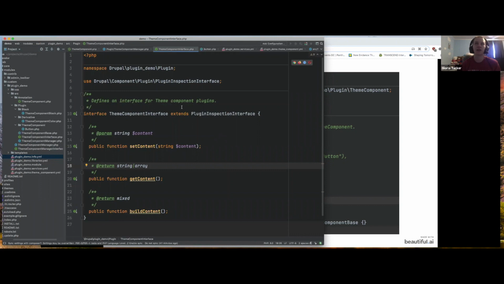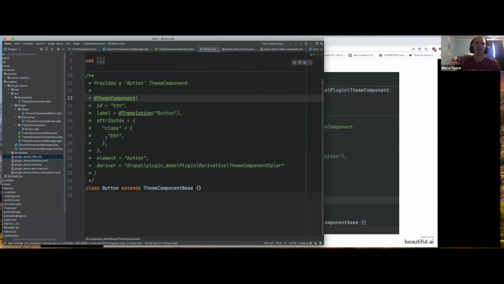This is what the plugins would implement, and I just set up some arbitrary methods just for this example, but you could use whatever methods that you need for your plugin type. And so this is the plugin definition that you saw on the slide, and it just creates a button theme component and extends a base class which implements that interface that you just saw.